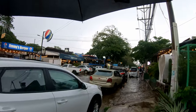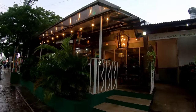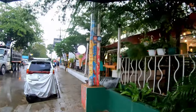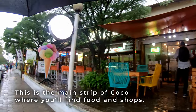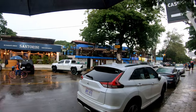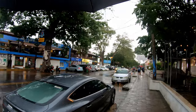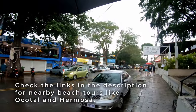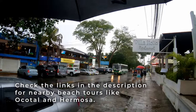There are a lot of amenities here in Playa del Coco, like restaurants, shops, and grocery stores — more grocery stores are opening. You can see there's a bunch of restaurants here on the main strip. Playa del Coco is a loud little town; it's not the super chill place like some beach towns in Costa Rica, but there are a lot of those around here like Ocotal, Hermosa, and Playa Panama. You can also go to more remote beaches like Playa Iguanita — I'll link those videos down below.